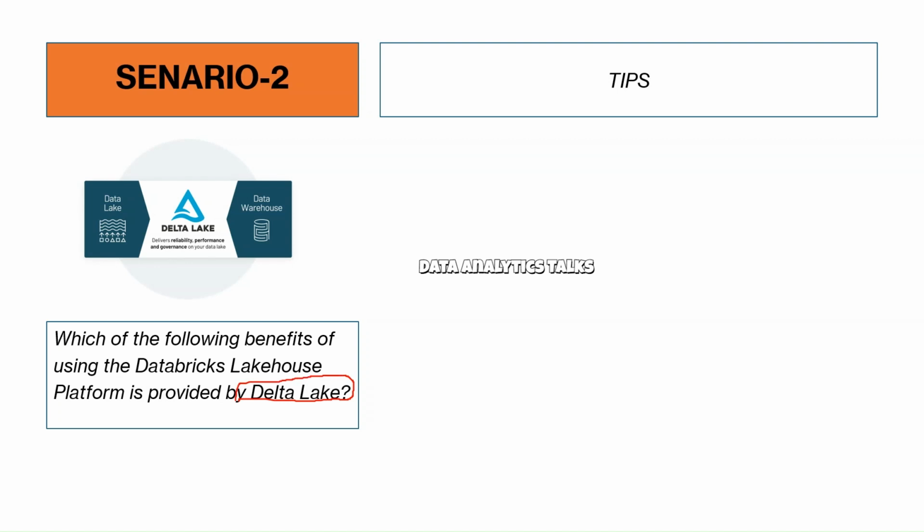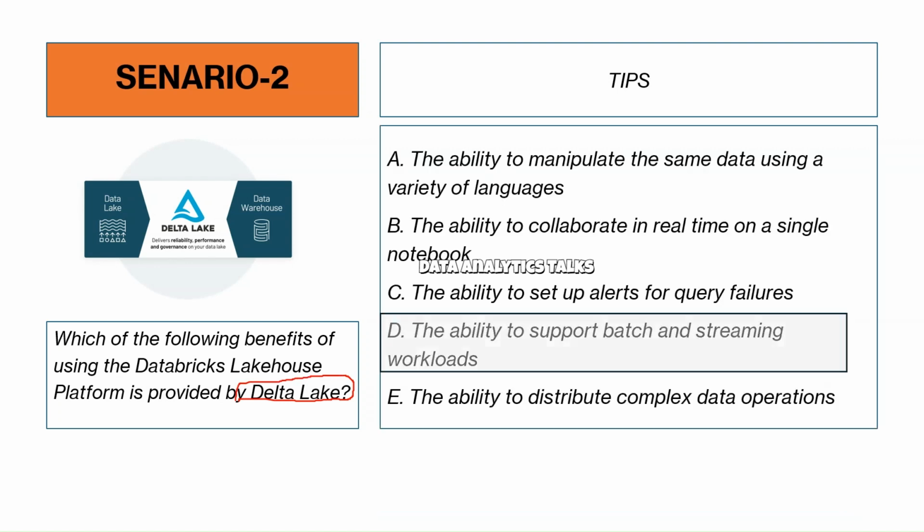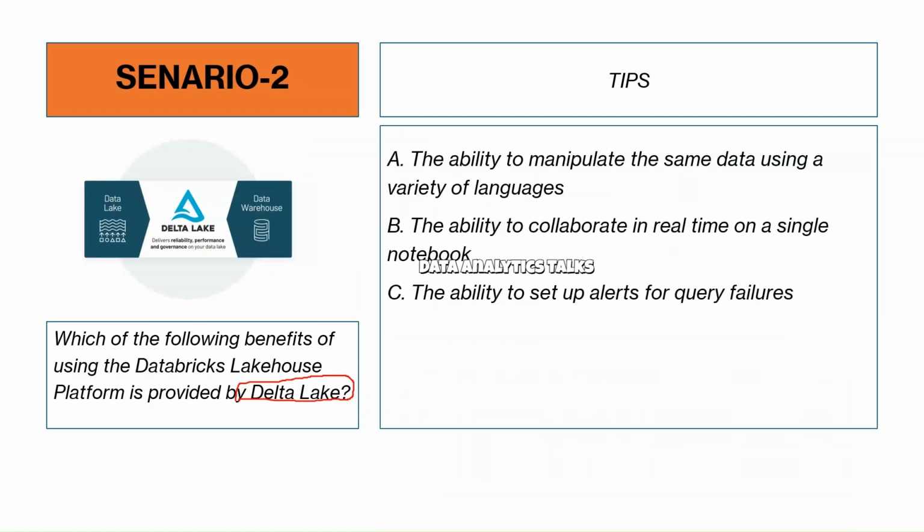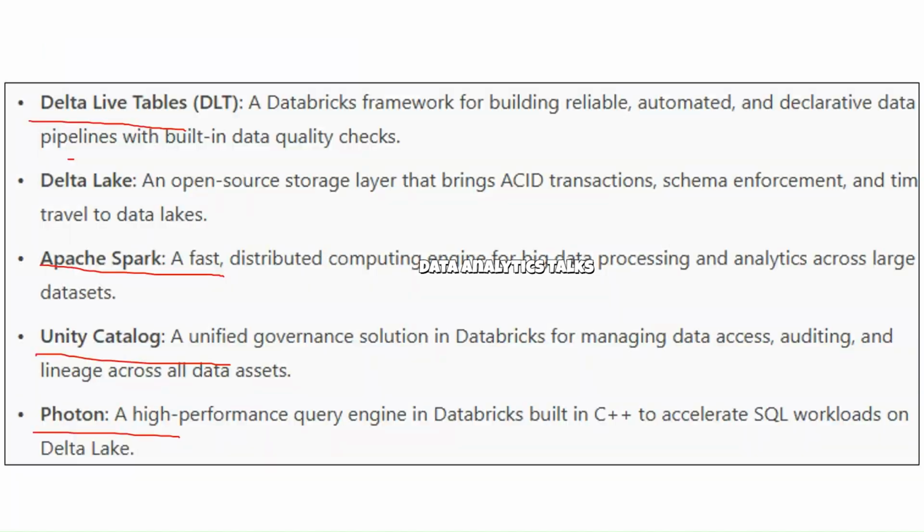Then you need to understand what a Delta Lake is, right? In the previous slide, I was just trying to show you what Delta Lake is. Delta Lake is an open source storage layer that brings ACID transactions, schema enforcement, and time travel to data lakes. If you would like to enjoy these ACID transactions, schema enforcement, and time travel on existing data lakes, I think we may have already worked on data lakes, but we don't have this feature. We don't have ACID transactions, right? So that feature is provided by Delta Lake.